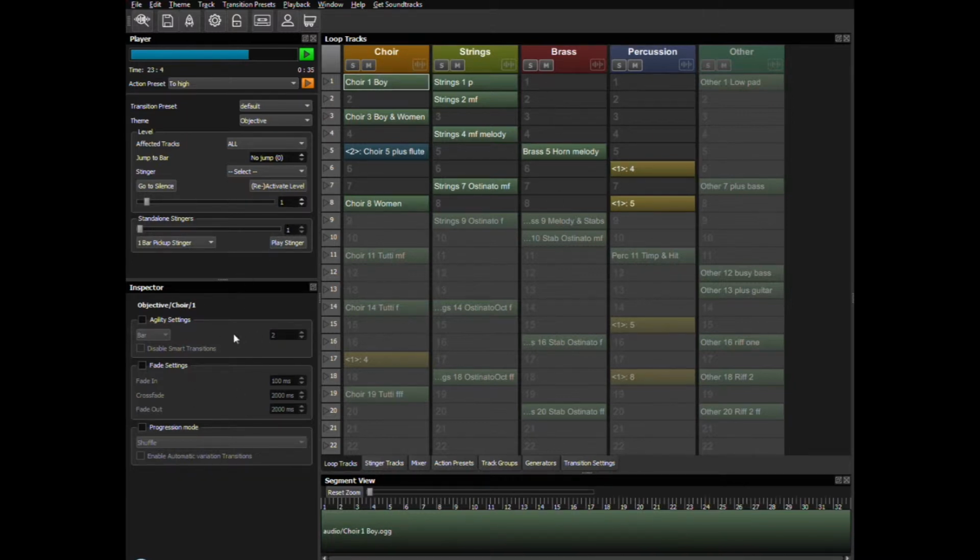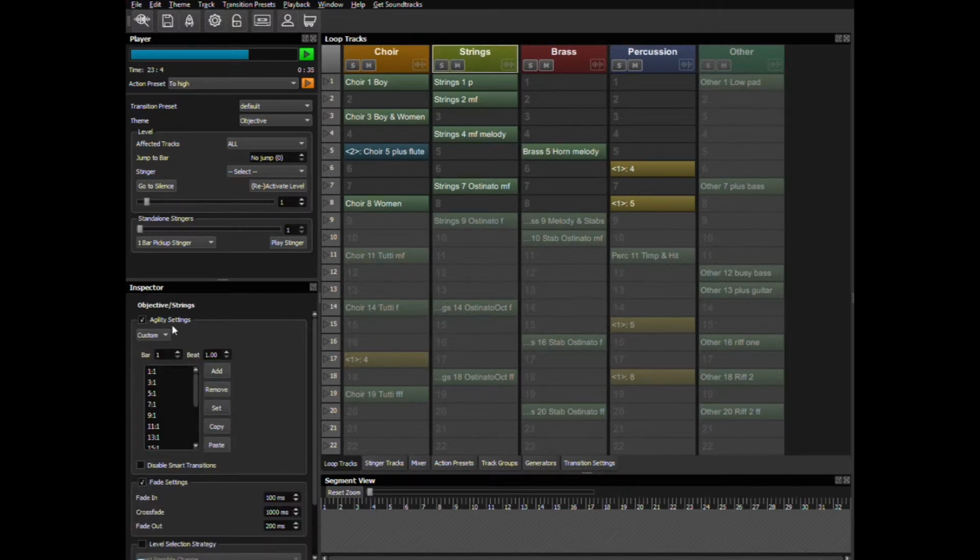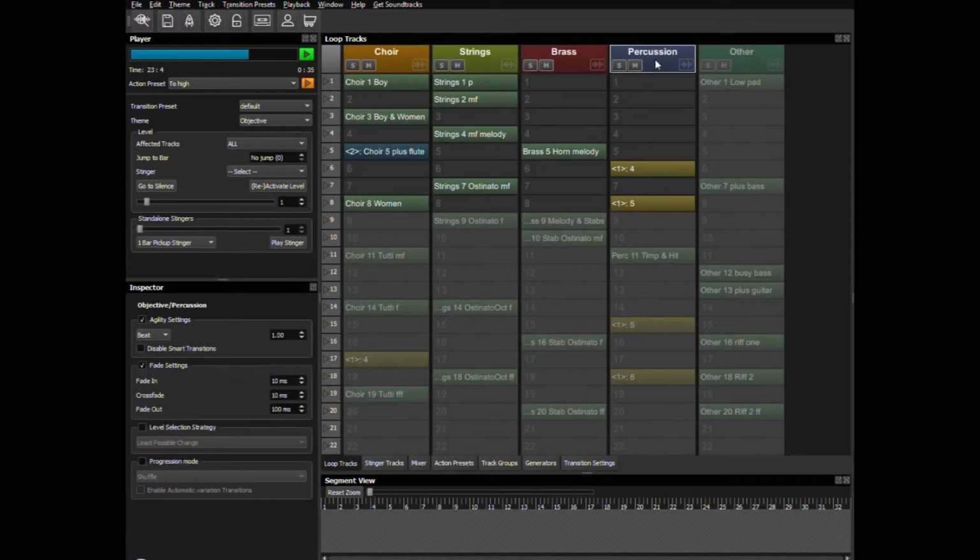On the left-hand side, you'll see an inspector, and this is where you can set up fade settings and agility settings. You'll notice that if you click this, it should override the track level settings. If we click the first track, you can see these settings are no longer grayed out and we can edit them. Now, if we go into this one, you'll be able to see the agility settings have already been set. This is where you can pick particular times for the transition to occur. So you can pick musical moments, or you can let Elias analyze and transition at certain times for itself. It's quite good at doing that and picking a quiet moment. But in here you could set up, say, beat 1 bar 1, beat 3 bar 1, or however many settings that you want on the bars. And there are different settings for each track.